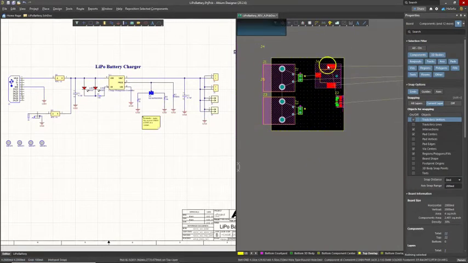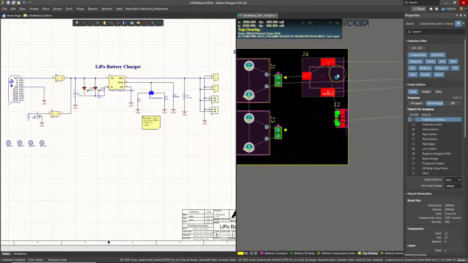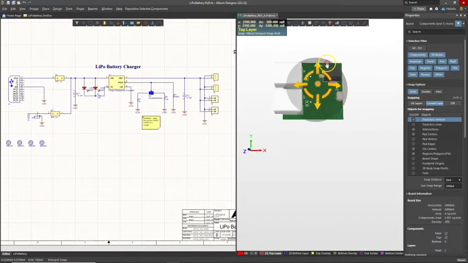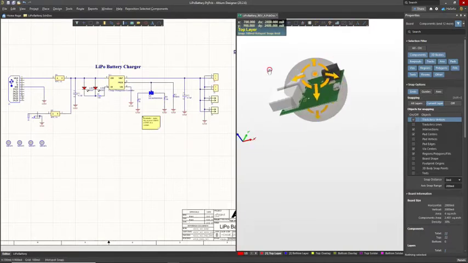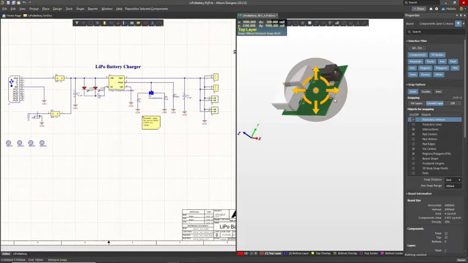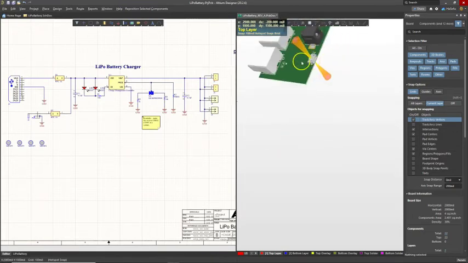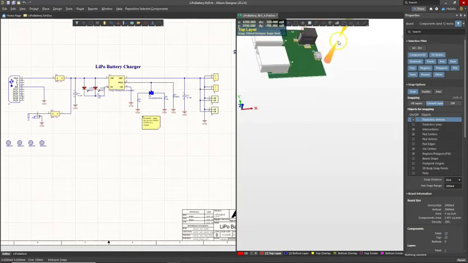Right. Is this barrel jack connector rotated the proper way? Let's go to View and 3D Layout mode. Okay, I'm so glad that I have 3D models to be able to decide this. Otherwise, I have to look at the part, look at its datasheet, then its footprint, then look at my footprint in my library, and then I can know which way it's rotated. This way, I don't have to remember or look for all that. So it's placed correctly. Good. So is the micro USB. So are these connectors. Very nice.